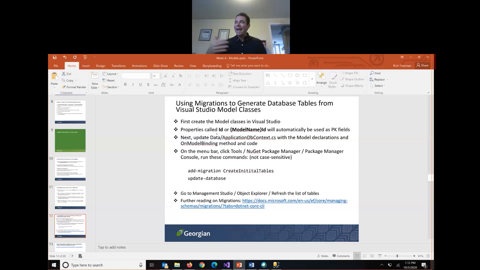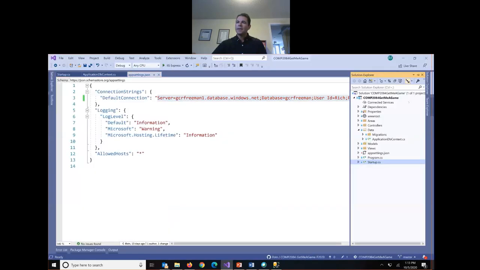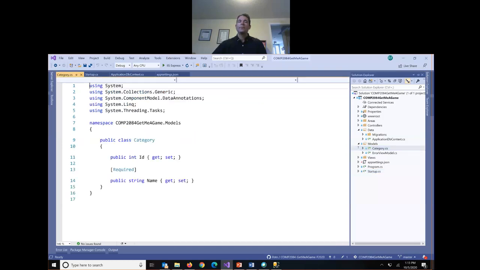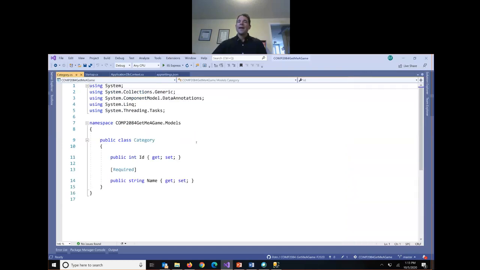So we actually have one model in the project already. If I open up our project and go to Models, we have a category model. Every category has an ID that's an integer and a name that's a string. So we're going to try this migration process.